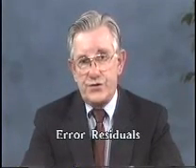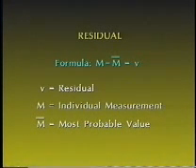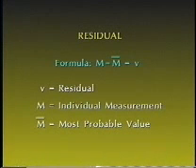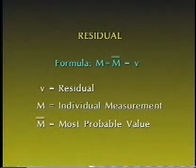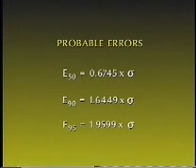The next term considered is shown in this graphic. It is called the residual and is the difference between a single measurement and the most probable value. Residuals play a key role in the analysis process that we will be looking at in a minute. This graphic shows the next term to be defined, the standard error. This factor defines the value or accuracy of a set of measurements and sets the limit within which 68% of the measurements will fall. The probable error modifies the standard error and is shown on this screen. It fixes the limits between which 50% of the measurements within a set would fall.